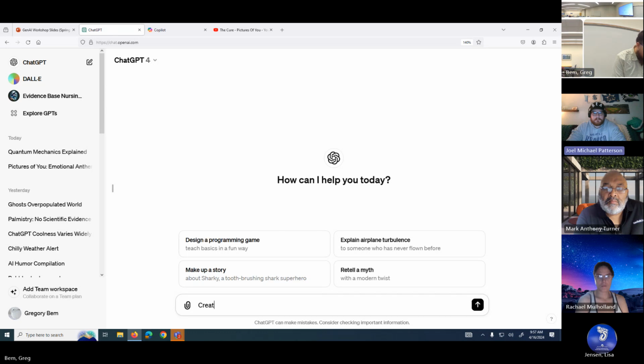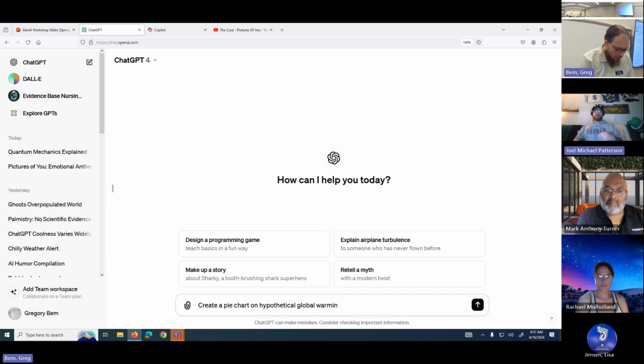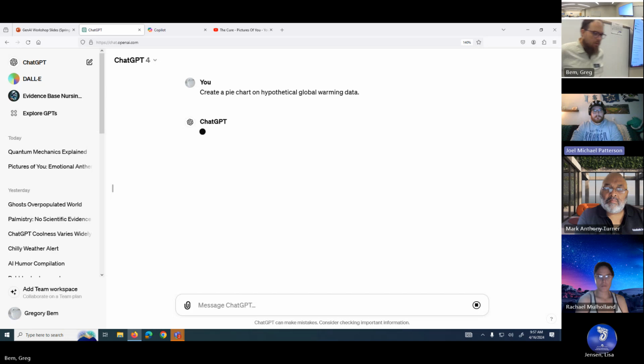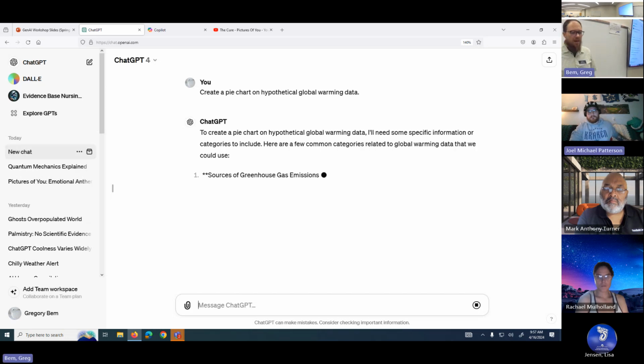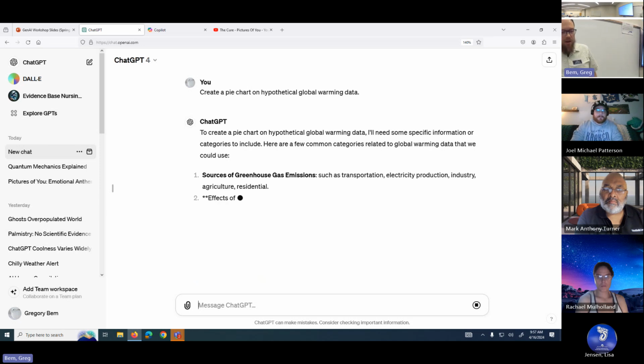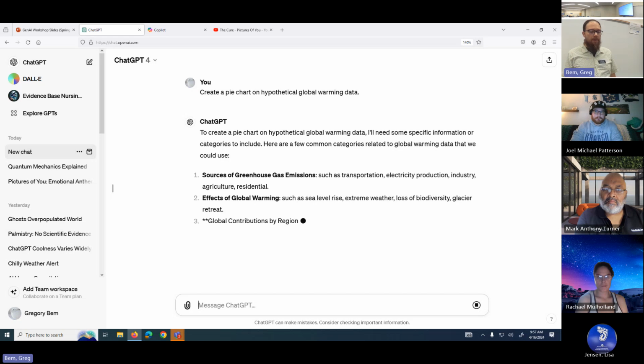Let's see. Create a pie chart on hypothetical global warming data. So you can use these tools to create data visualizations. Now, I'm asking it for hypothetical data because I don't have the data on hand.